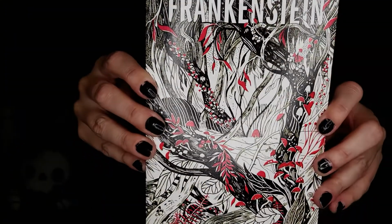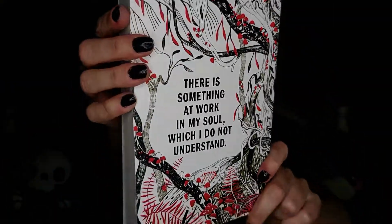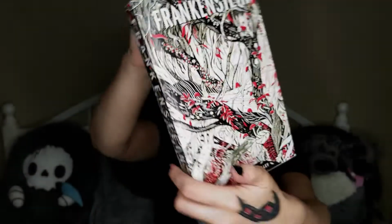Okay, let me get through the swarm of madness of things surrounding me. All right, so firstly, I want to give you guys a closer look at the books that came in the last Owl Crate that arrived late. This first one being, of course, my all-time favorite classic horror novel, Frankenstein. Like, come on with this cover. Come on. It's beautiful. And I love it. It's probably going to go in a glass case at some point because it's that gorgeous.